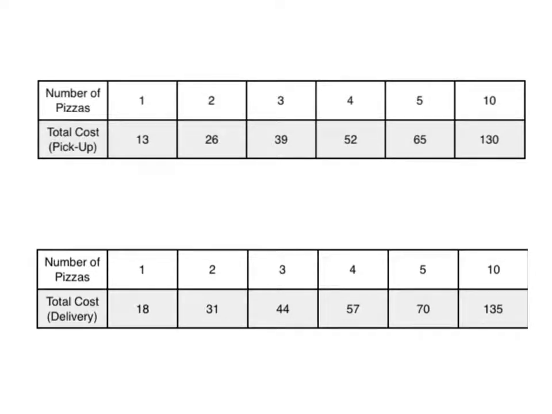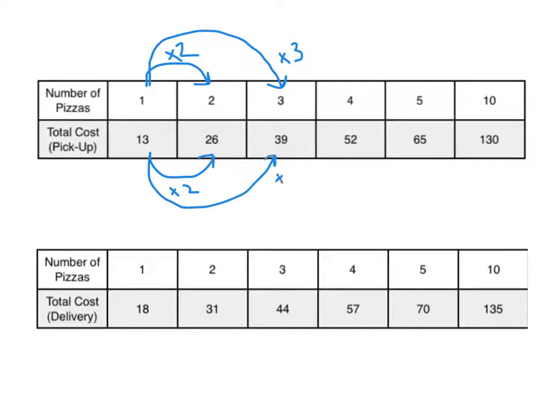So if I take my one pizza and I double it, does that also double the price? Did this also double? And I would say yes. I can look at another part of the graph and I'd say, it triples. So going from one pizza to three pizzas, the scale factor is 3. Does the price also triple? And the answer is yes. So this table is proportional. Let's look at this other table.